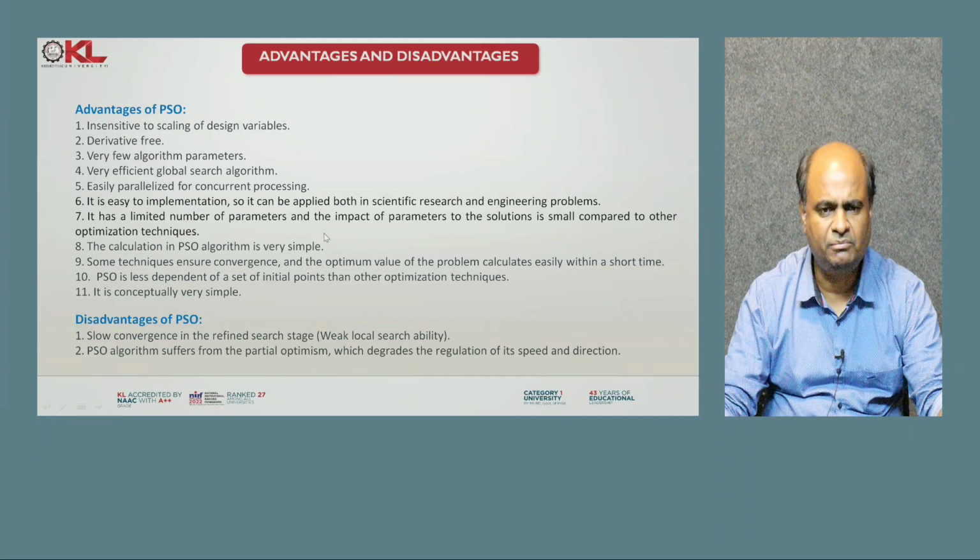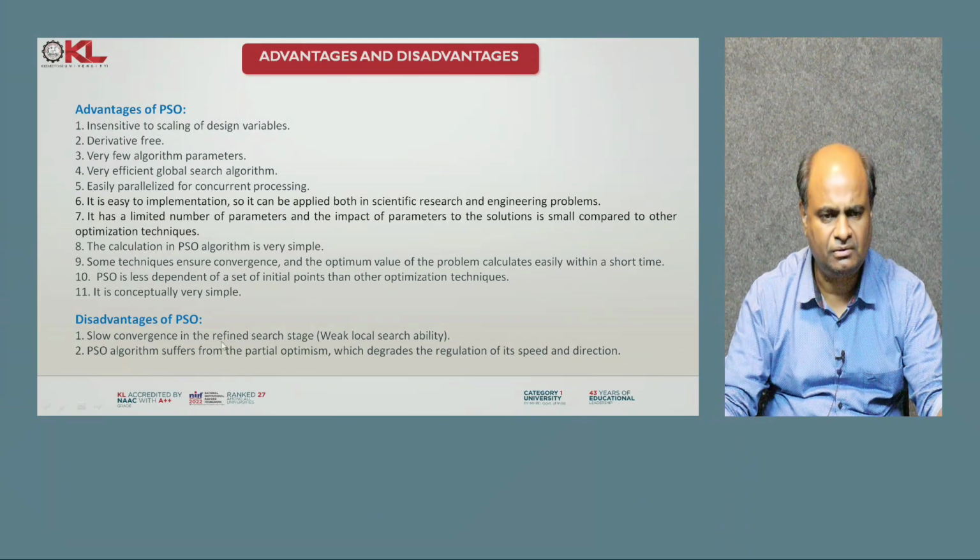It has a limited number of parameters, and the impact of parameters on the solutions is small compared to other optimization techniques. The calculation in the PSO algorithm is very simple. Some techniques ensure convergence, and the optimum value of the problem is calculated easily within a short time. PSO is less dependent on a set of initial points than other optimization techniques. It is conceptually very simple.